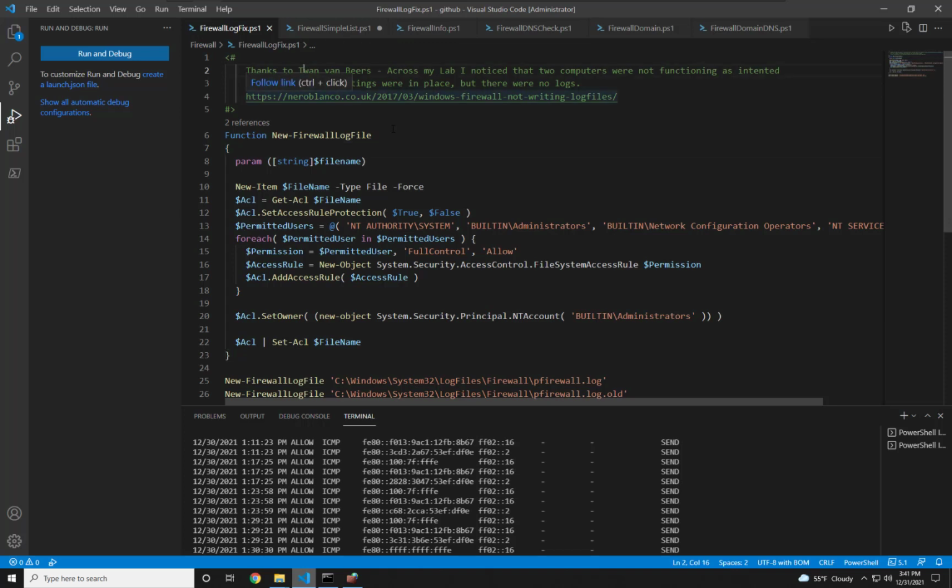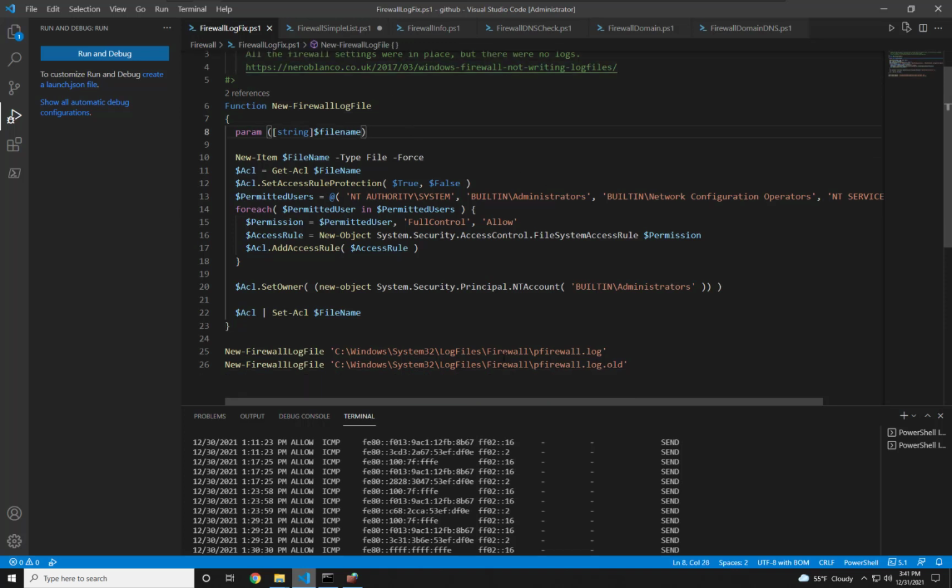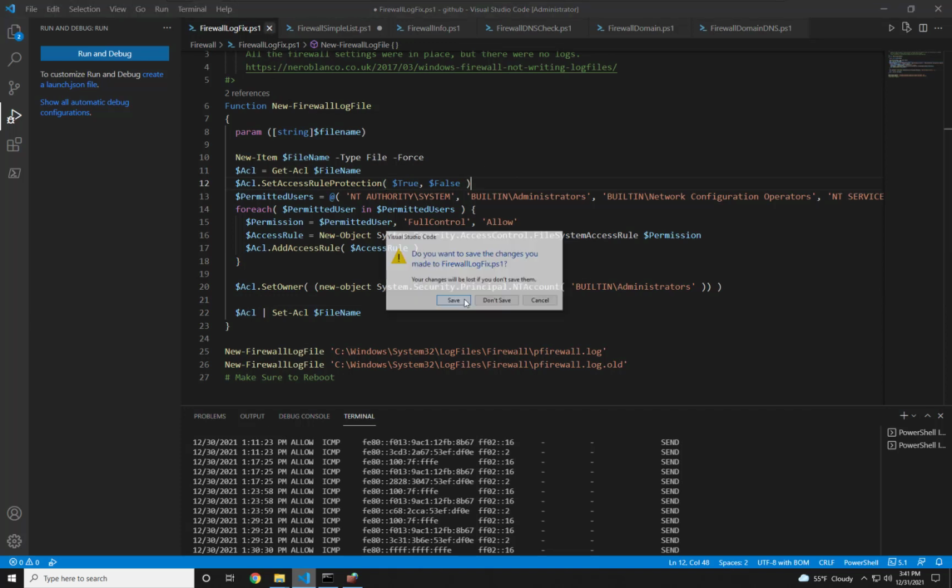Fortunately, I was able to do a quick search and come across this script here. Here's the link for the guy. And in a nutshell, on the local computer, I ran this. It created the folder, set the permissions, and created both of the logs. As soon as I was done, and I will add this in, make sure to reboot. Once I rebooted and went in and started looking at the logs, they started growing. So it's a great little script. I want to throw it in there so you're not spending hours trying to find it.